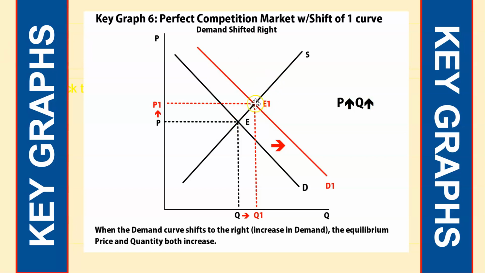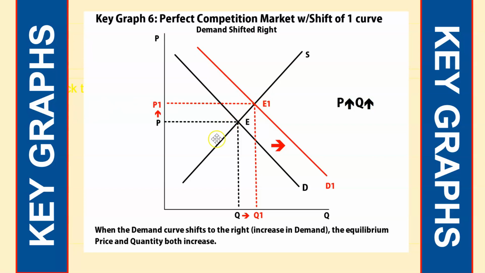But it takes us to a new equilibrium because supply moves along the curve at this new demand curve at E1, price level at P1, quantity at Q1. Notice we've also added a legend out to the side to show us what is happening to price. It's going up. What's happening to quantity? It's also increasing. So in this model, we have more demand, greater quantity, but also at a higher price in terms of what's going here.